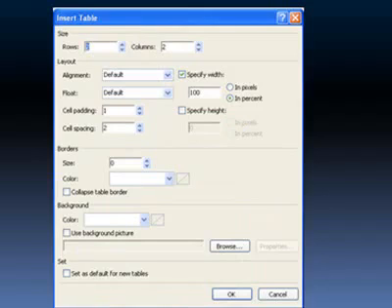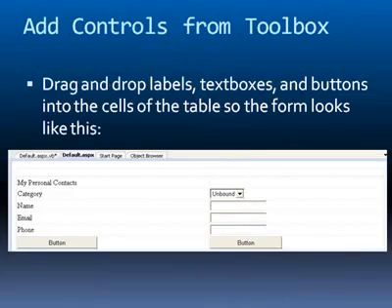You can choose whatever settings you want for the tables. Once you've done this, you have a grid of cells inside the table, and you drag and drop labels, text boxes, and buttons into the cells of the table, so the form looks much more organized. Things are lined up much better.